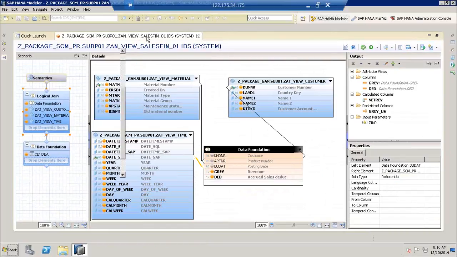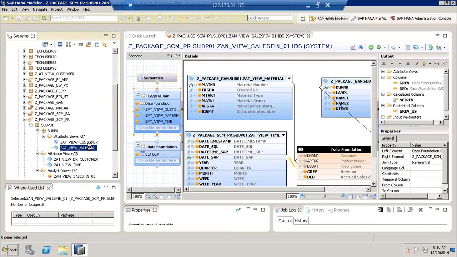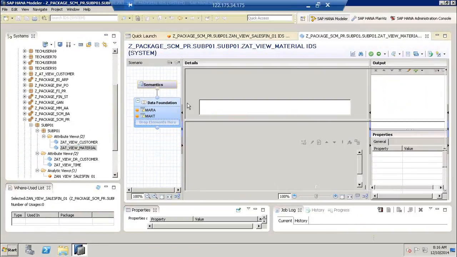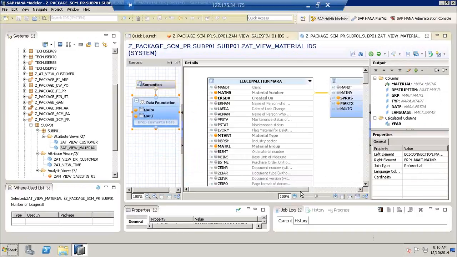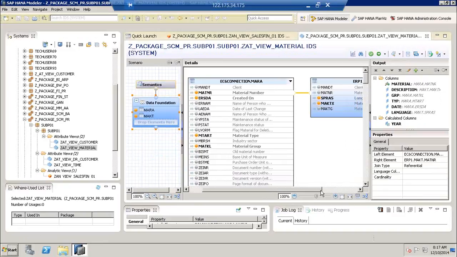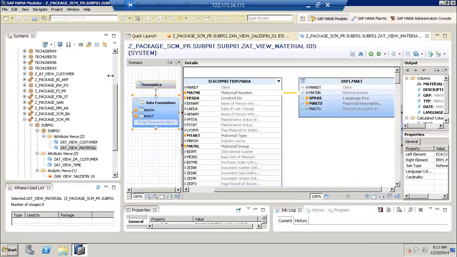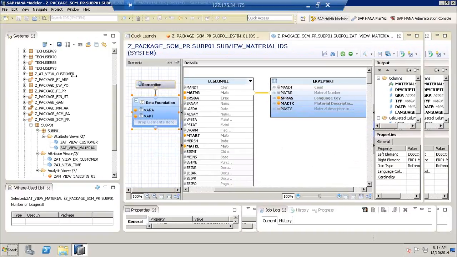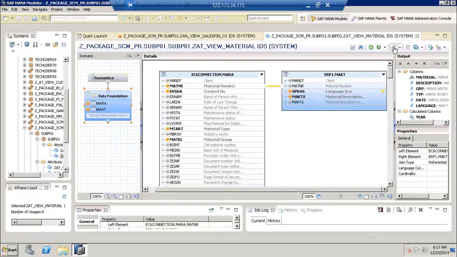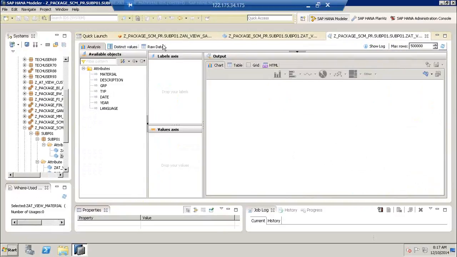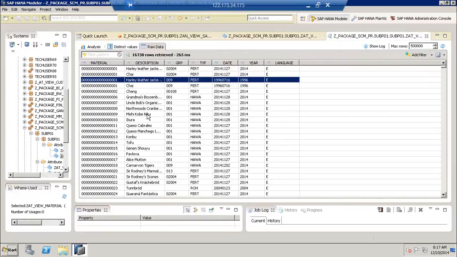But we remember that when we started to create the material attribute view, let's go back up here into the material, open the definition, and focus on the type of the join between those two, MARA and MAKT. So what we see here is still a referential join between MARA and the MARA text table. It's able to give us the description, but it is not a text join. It is a referential join. So what it does here is try to get the material numbers which are identical and pick up the text description. So when you run the data preview, it will give us the text of the material here in the description field for material ID, for example.